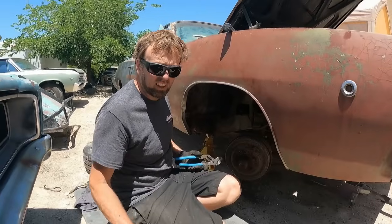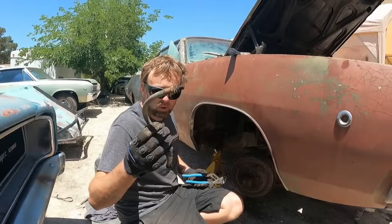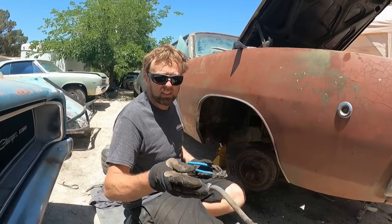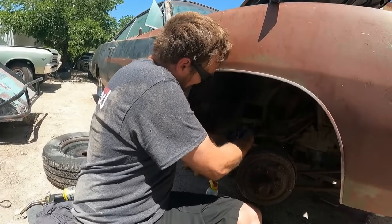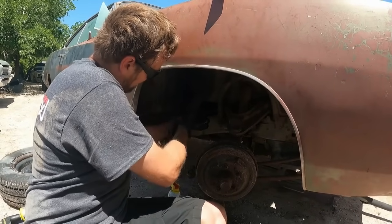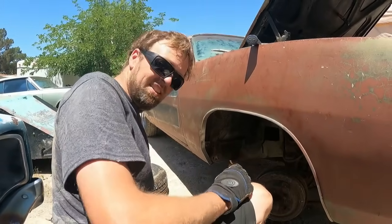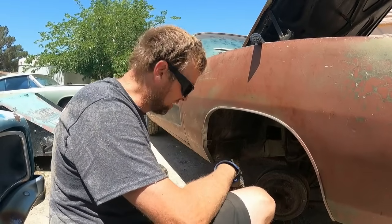But if you look, there's a piece of brake line stuck on the old hose. Yep, it tore in half. And I even heated it and everything, but it was just paper thin and broke. So now I have to make an entire new brake line. All right, time to pull the brake line. And this is the worst one. It goes all the way across the back of the engine to the distribution block.